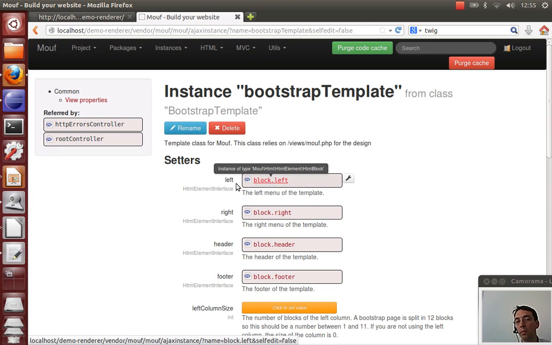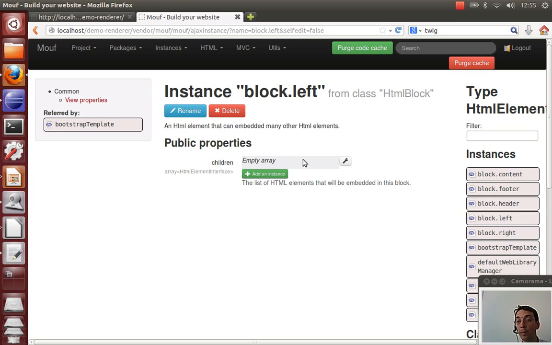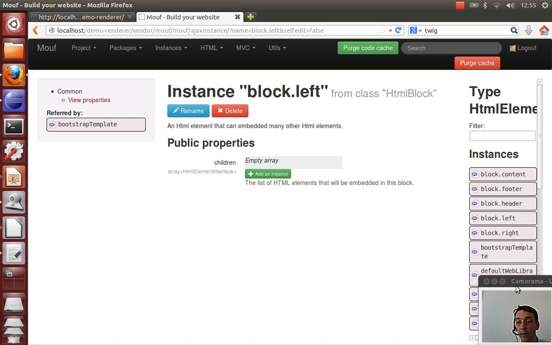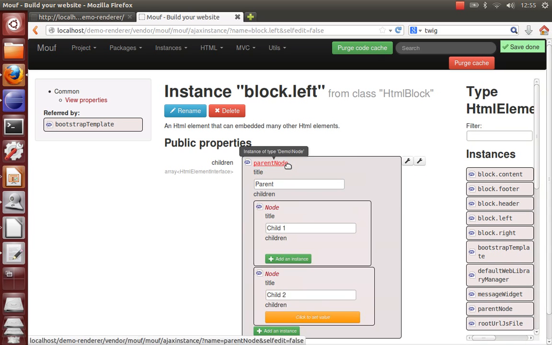So there are a bunch of blocks. I'm gonna go for the left block, and here you see a block is expecting HTML element interface instances. And the point is, I just created one. As you can see, here I've got my parent node. I can drag and drop it here.